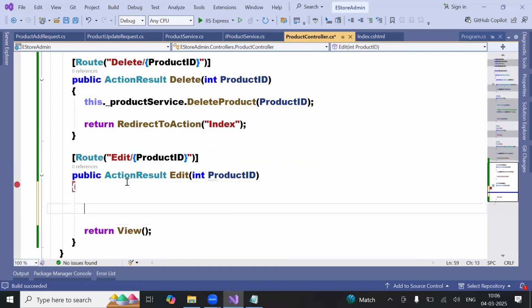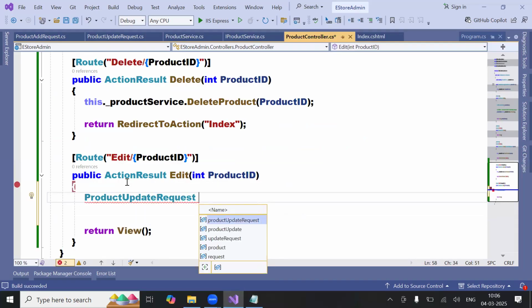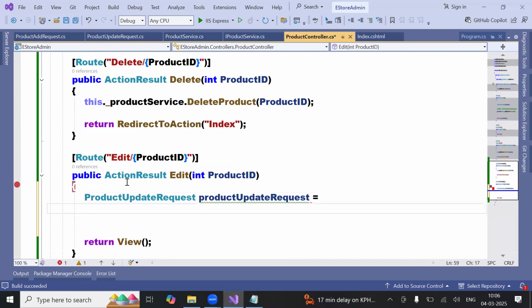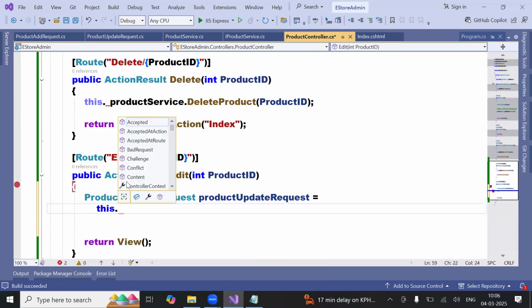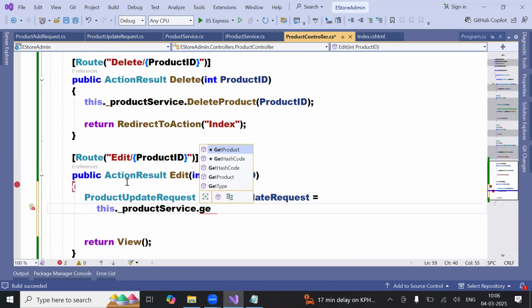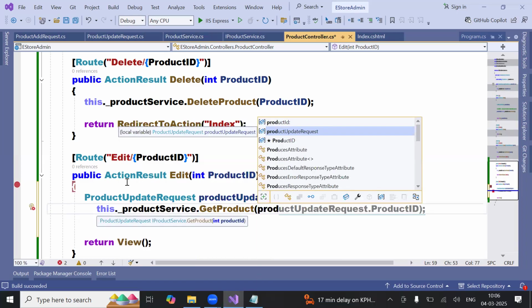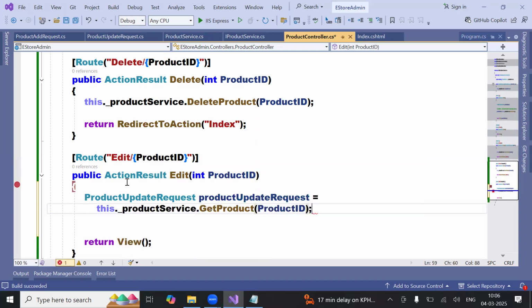Simply say here product update request equal to this dot underscore product service dot get product ID.